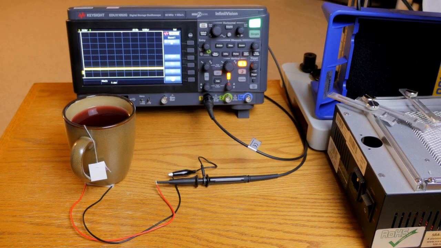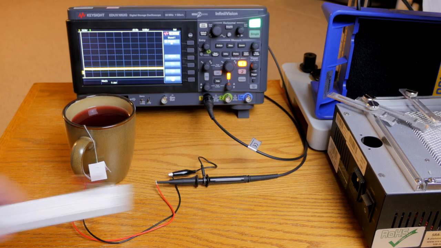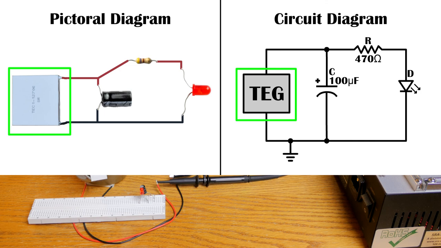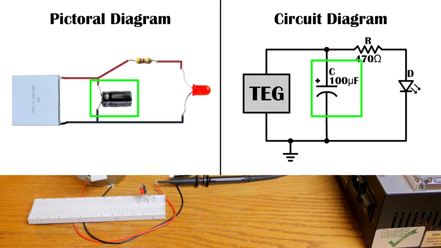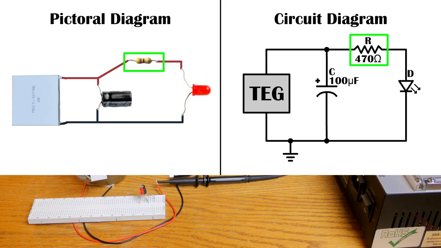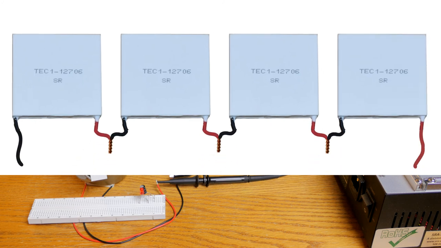So now it's time to use what we've learned. Let's use our heat-generated electricity to power a circuit. We are going to be using this simple circuit shown here. We have a thermoelectric generator creating the electricity, a capacitor, which is like a storage tank for electricity, an LED light that we want to turn on, and a resistor to limit the electric current and protect the LED. The voltage we are going to need to turn on the LED is much higher than what we got with our cup of tea, so we are going to need to put four thermoelectric generators in series to make a higher voltage. Let's do that.